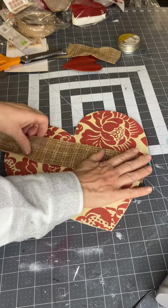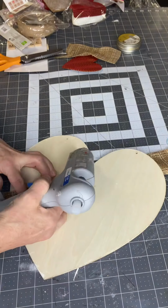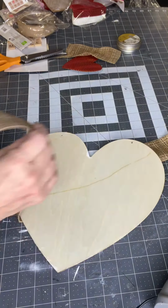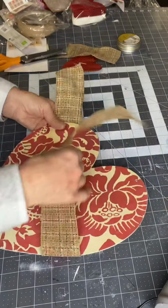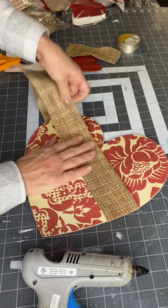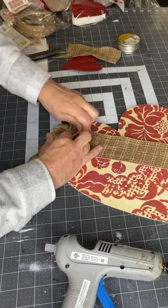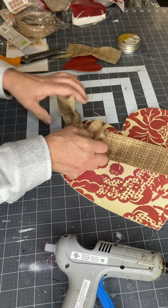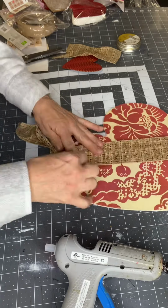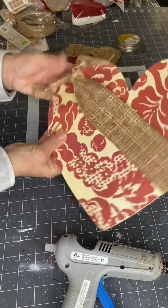I grabbed this, this was actually from Christmas leftover, but it was a ribbon that kind of was neutral. It has the red and it almost looks kind of burlappy. You can pick any ribbon that you choose. And I'm just gluing it down, wrapping it around the back into the front, and then tying up in the left corner just a knot. And that's going to kind of be my bow.